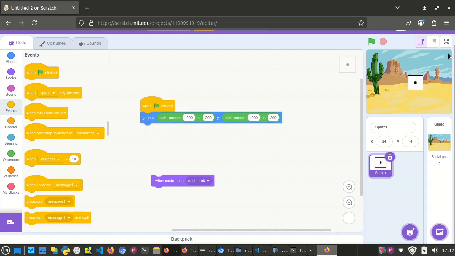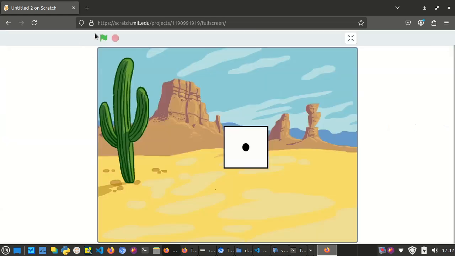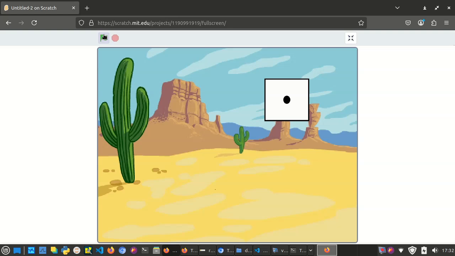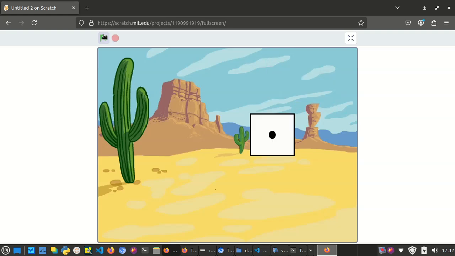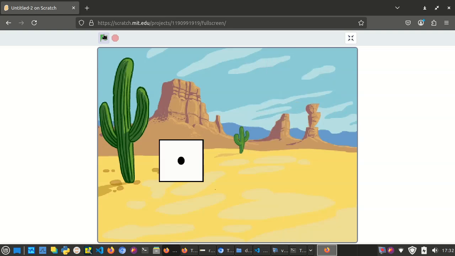Of course you can put it into forever loops as well, but just for now, just to demonstrate random, you can see every time we do this we get that random X and random Y, and it goes to that random position. Very useful in many different projects. Essentially random is just a really useful tool. It makes our projects more interesting, it makes it more fun, especially interactive projects and games.